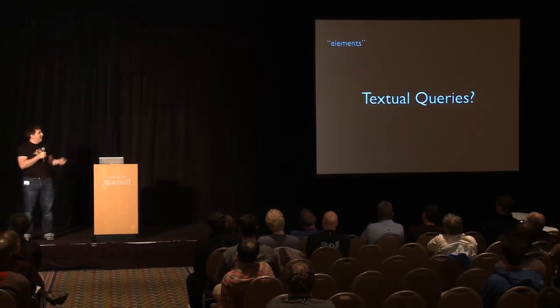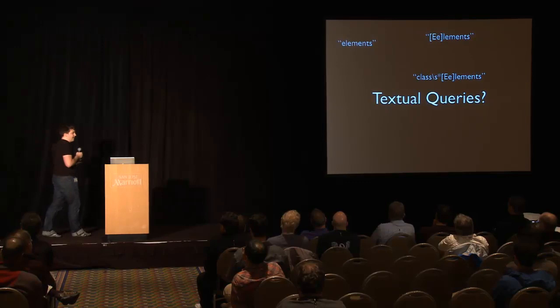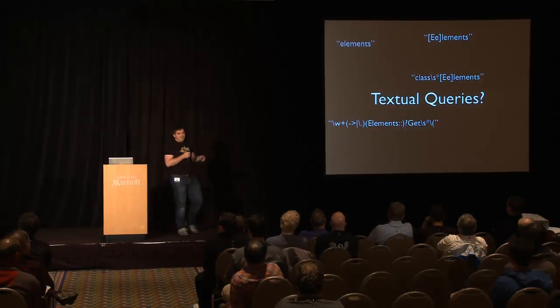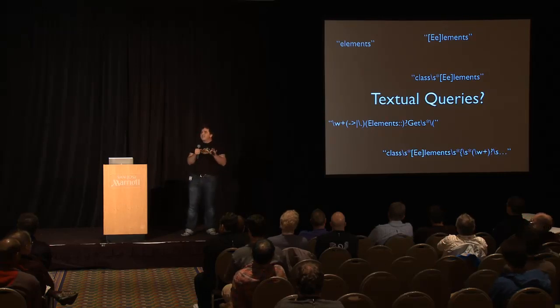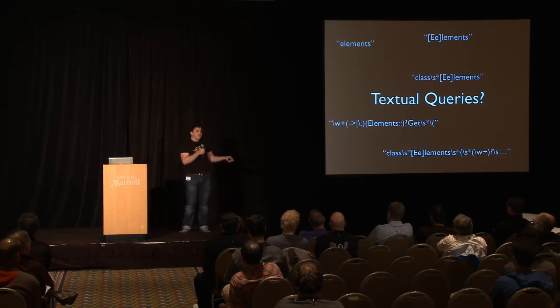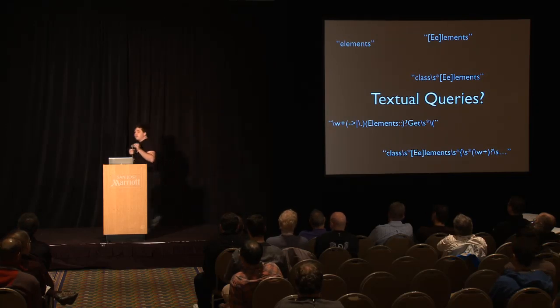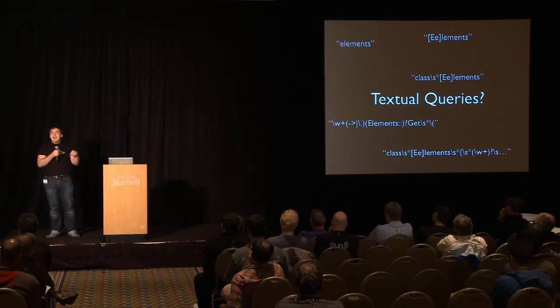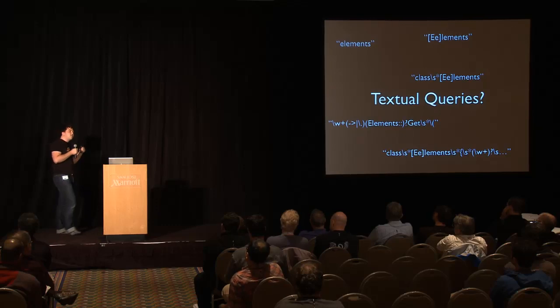And they're going to look for an element, and they're going to try and make it better, and they're going to add some fancy regular expressions, and they'll add some more regular expressions. It starts getting really horrible, and by the end of it, they've basically tried to implement a mini C++ parser in a regular expression. Like, I can't even count how many problems they have now. And it's really, really challenging to get them to stop thinking about that and to back up, because they didn't actually want a textual query. What they wanted was a semantic query.